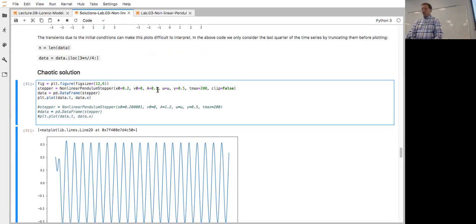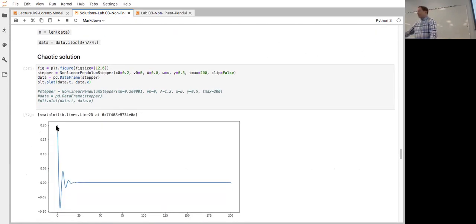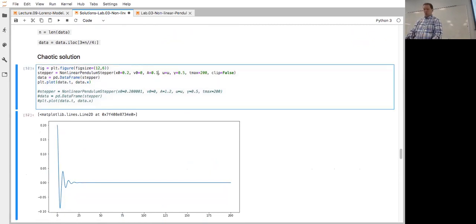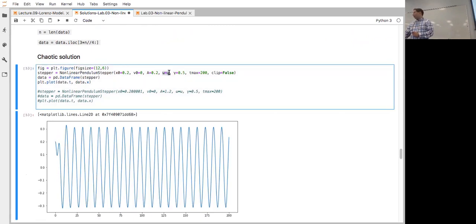So if I don't force it at all, if I have A equals 0, and I give it an initial perturbation of 0, what you're going to see is the pendulum swings, starts at the right, goes left, right, middle, stop. It's damped. If I give it a bit of a push, this is setting the amplitude. The thing is going to swing back and forth at a period given by the forcing period. If you can see right here, this thing is moving from an amplitude of plus 0.3 down to minus 0.3.